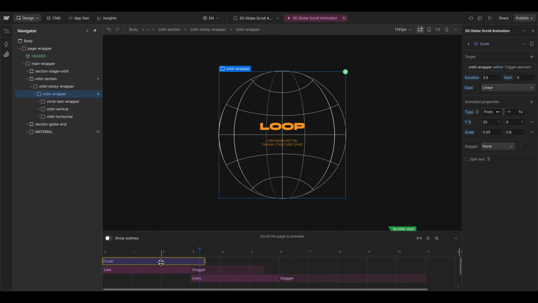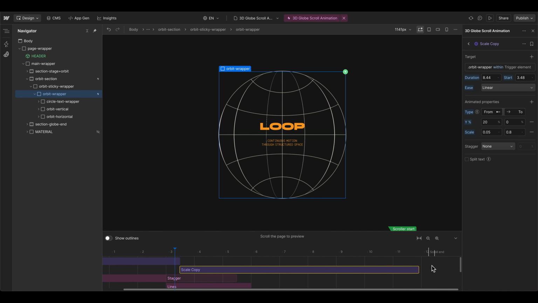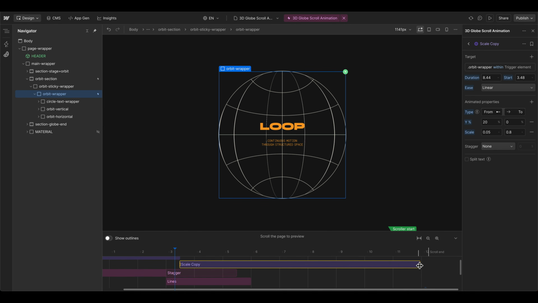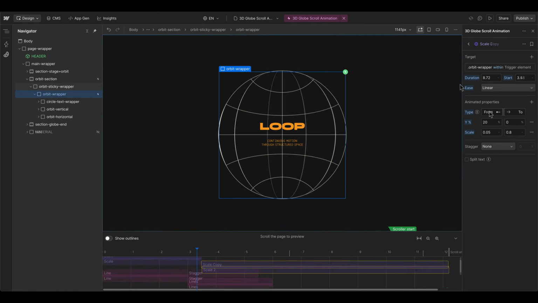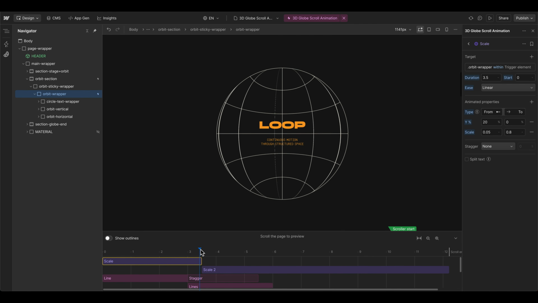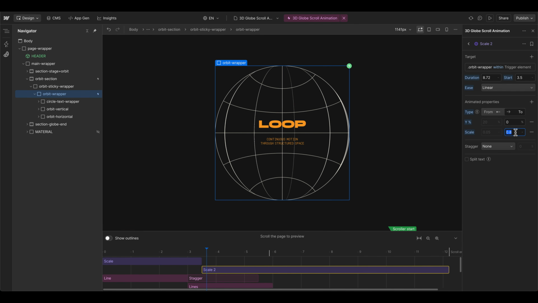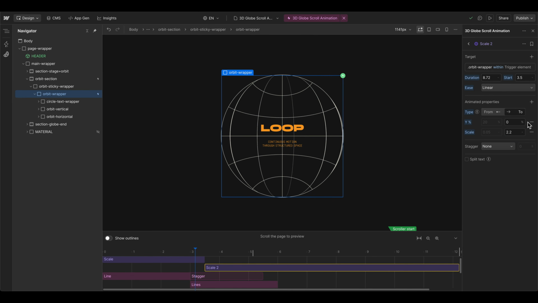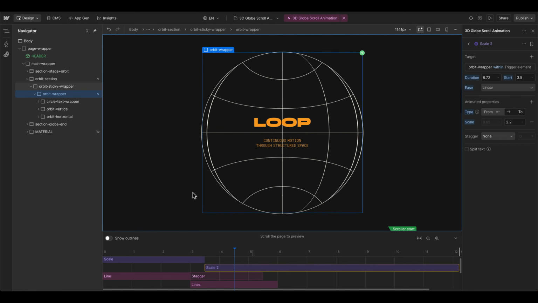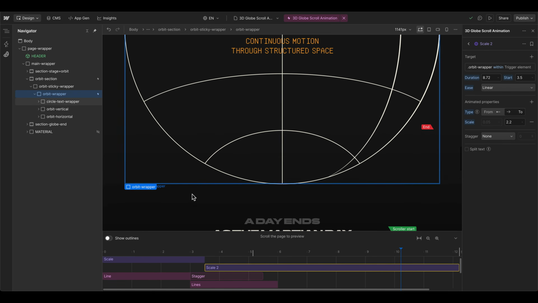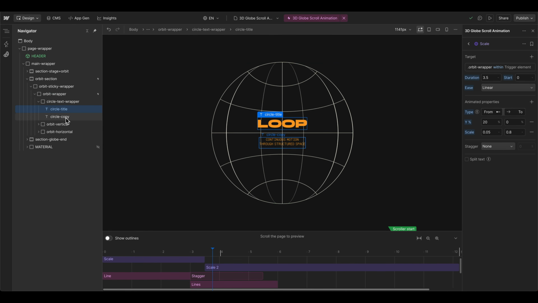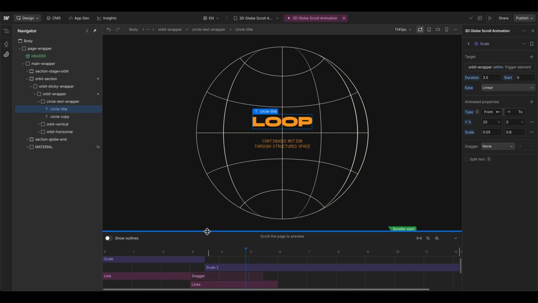And we can just duplicate this one. Then after it, we want to scale it until the end. So it was here at around the 12-second mark. We can remove the from state because it starts where this action step is ending. And then from here, we want to scale it to maybe 2.2. And we don't need the Y movement here, so we can delete this. So it's coming from the bottom into the screen, and then it's getting larger. And now we only have the title element and a copy here left to be animated.